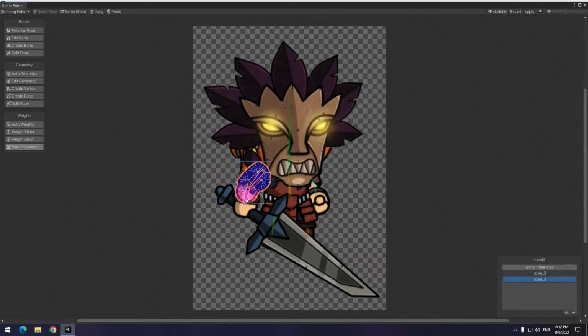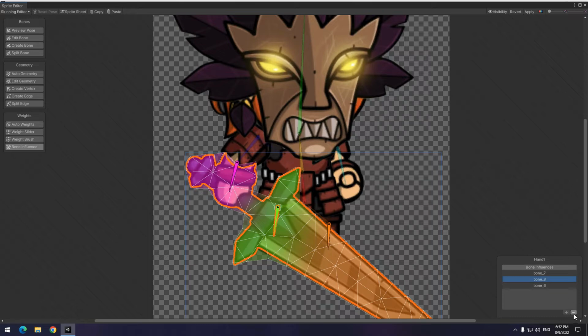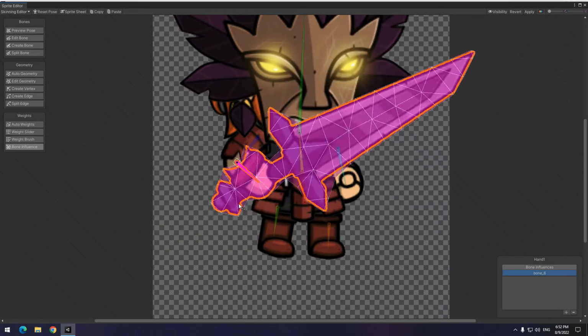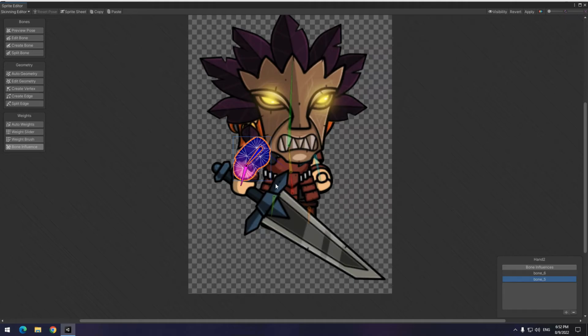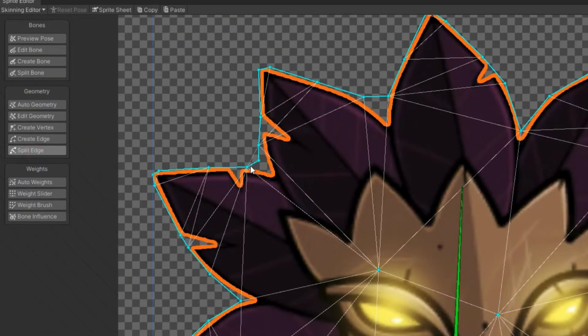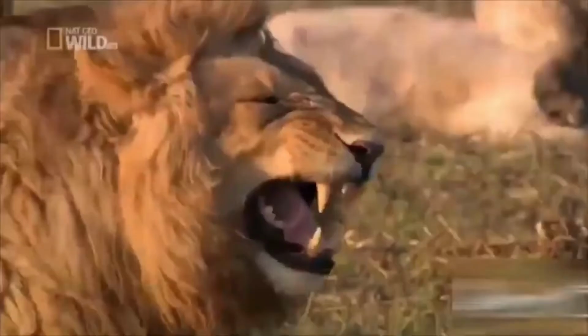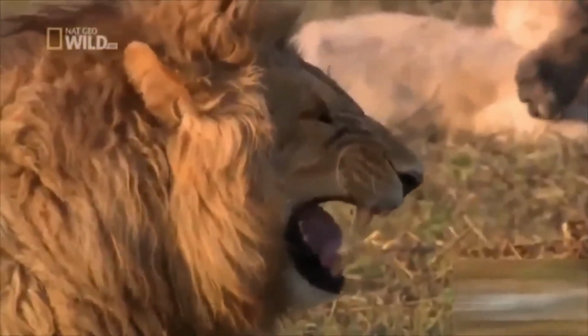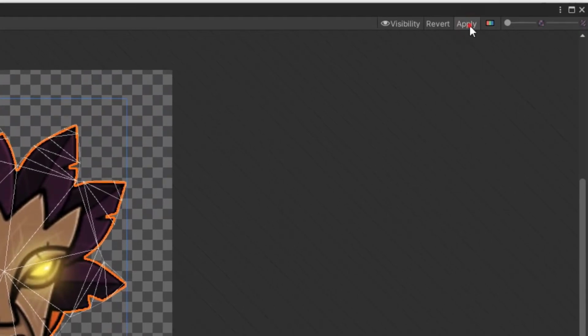If you remember, in the beginning of the video, we said that the body parts of the character should be separate from each other. Exactly because of this, we can select each part separately and differentiate their movements. Sometimes you need to specify edges of a sprite or cut some edges. For this, click on a sprite edge and double click on that part which needs some changes. After finishing, click on Apply.